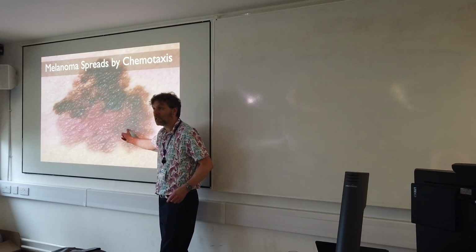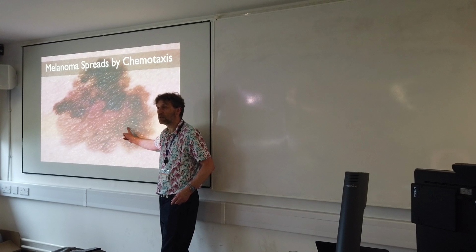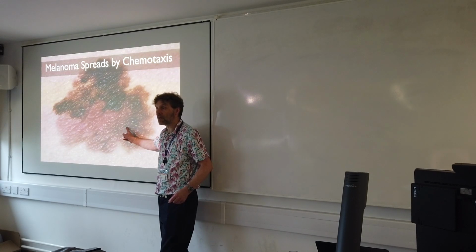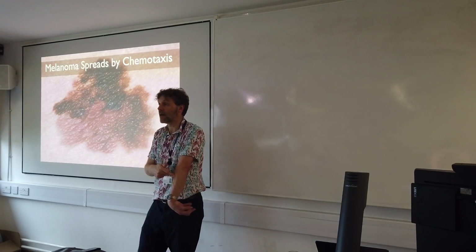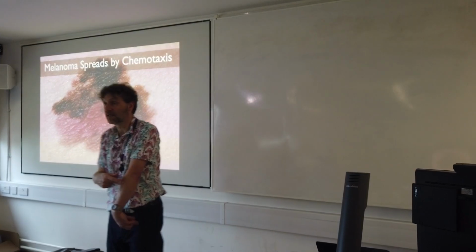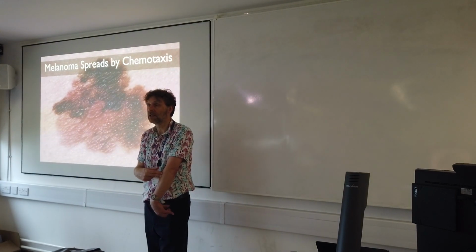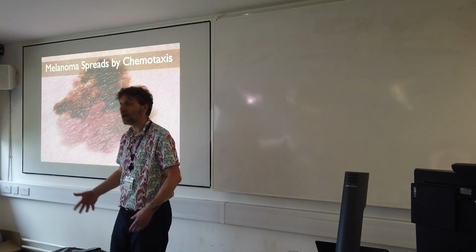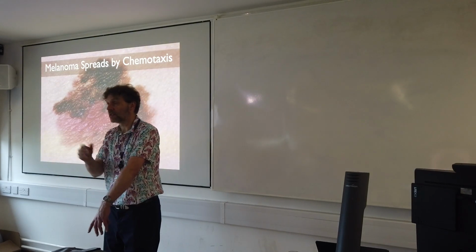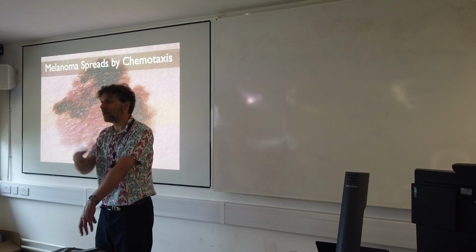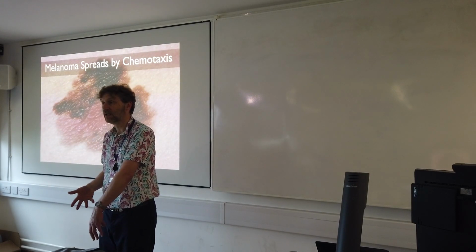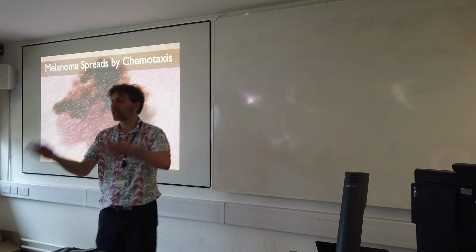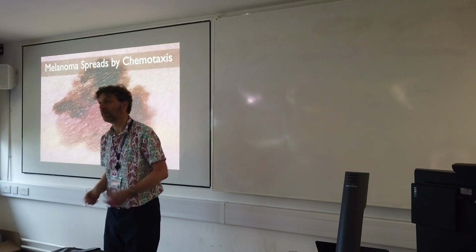So if you look at melanoma, how many of you know what a melanoma is? About half. So a melanoma is the nastiest kind of skin cancer. It's a cancer of your pigment cells. And when I say it's nasty, what do I mean? I mean that if you have a melanoma, there's a high probability that the cells will spread from the melanoma to other parts of your body. So this cell migration and the cancer being nasty, it's actually the same thing.